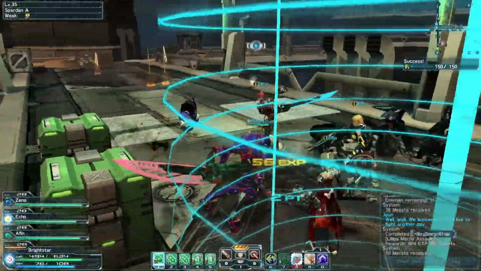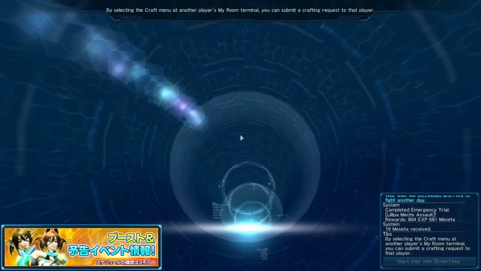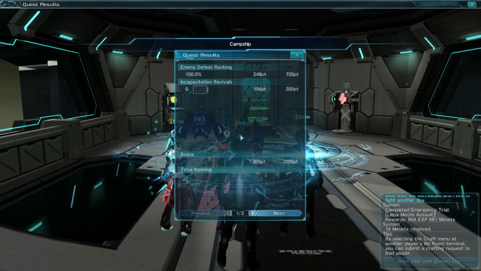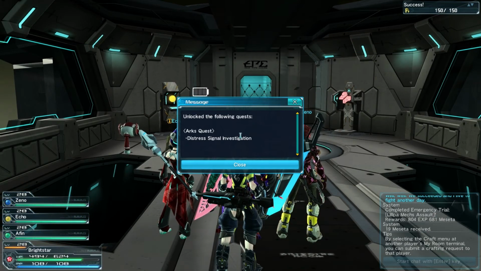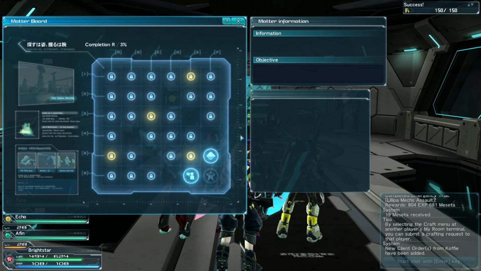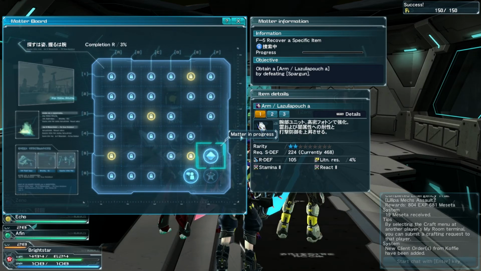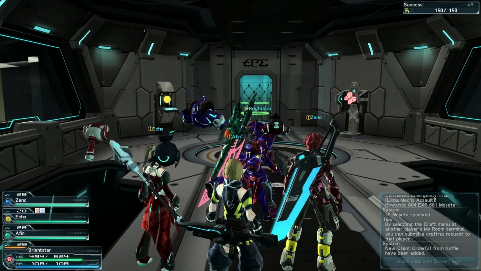Whoa! Ooh, that was close. Alright, let's head back up to the camp ship. And we just unlocked the quest Distress Signal Investigation. And now we either need to find an arm from a spar gun, or we need to speak to Rogio, and I think that's what we'll do.